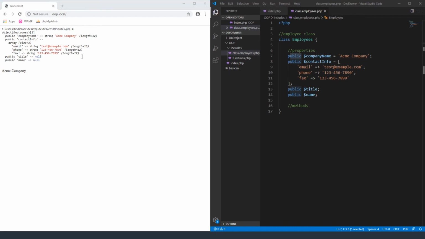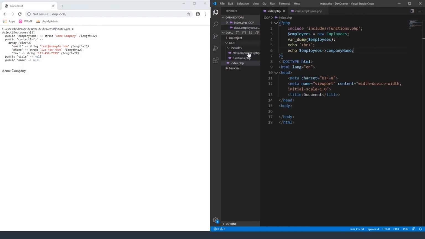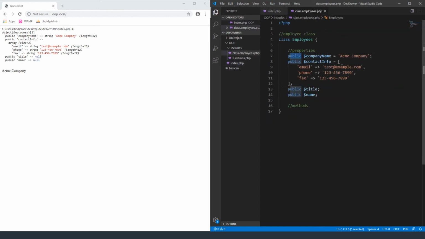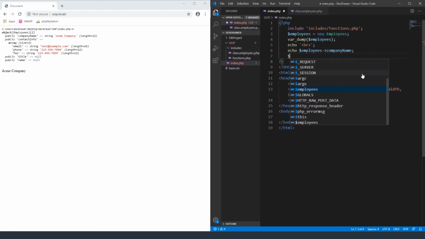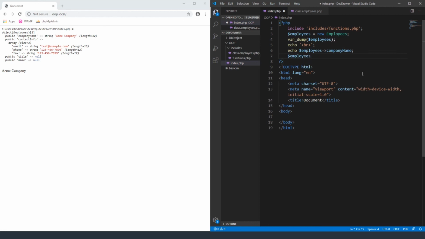All right, so we got our company name being displayed in the index.php. But what happens if we want to change that company name? Right now it's displaying the default that we have set. So if nothing else runs, it's setting it as Acme Company. But let's say we want to come over here and do employees, company name equals new company name.